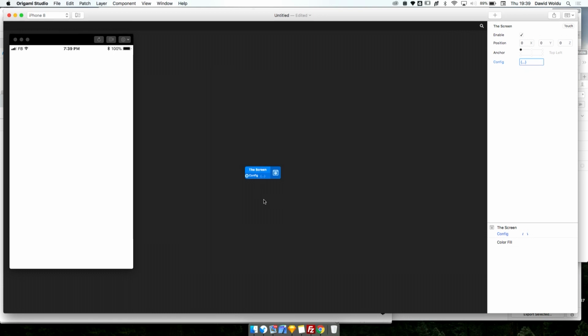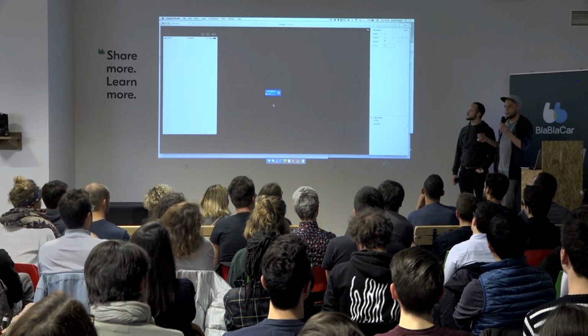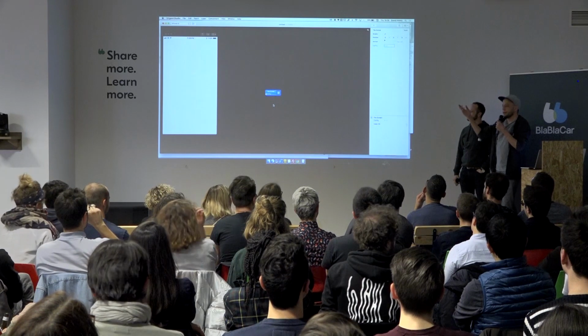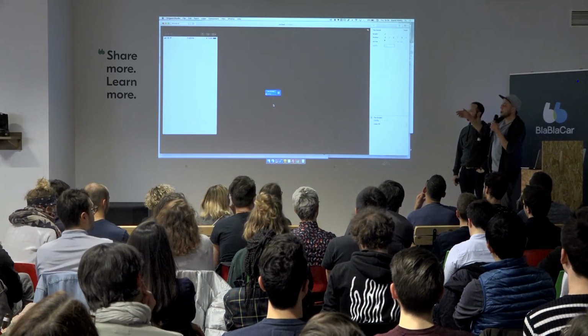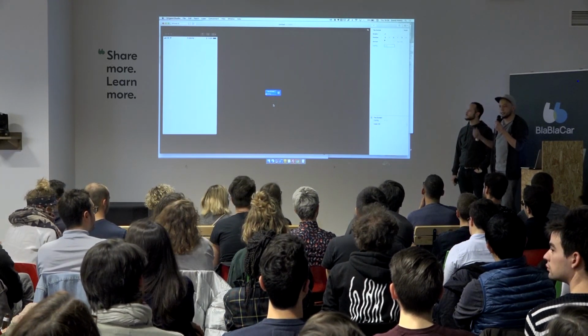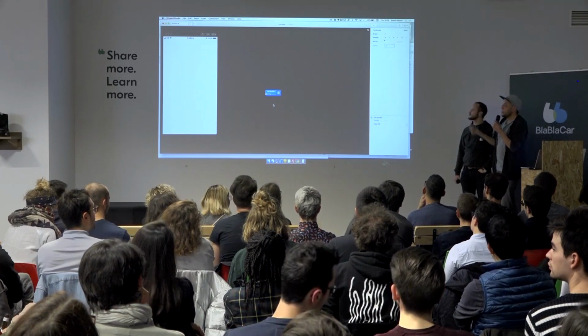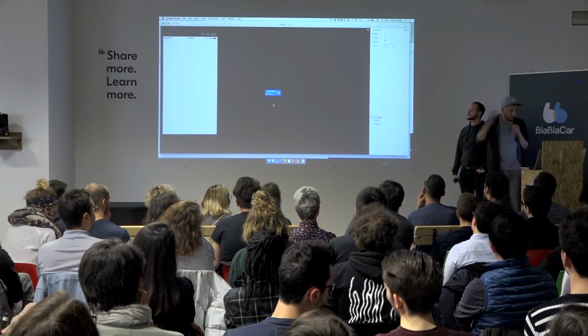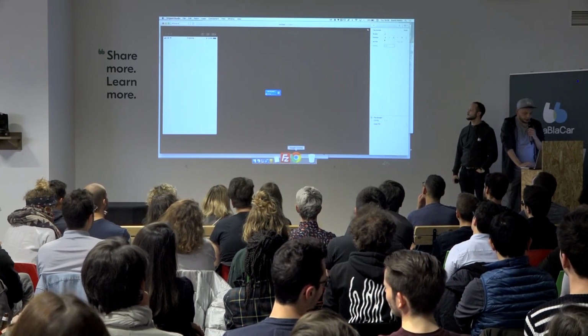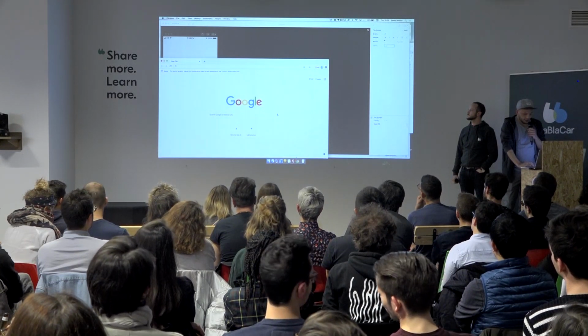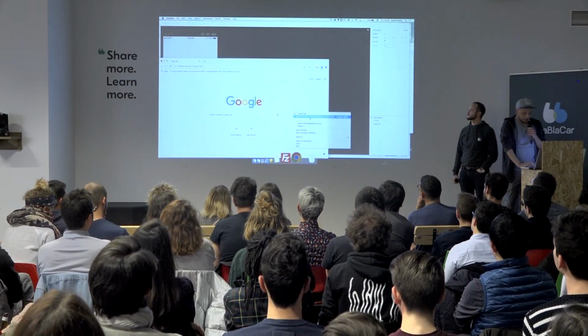The idea here is that we're connecting this component to our BlaBlaCar production servers. So we can download the real production data, trip information, and so on. What I wanted to show you is just a trip that I published earlier today. And let me go back to the presentation.